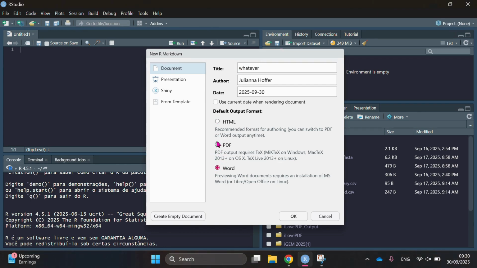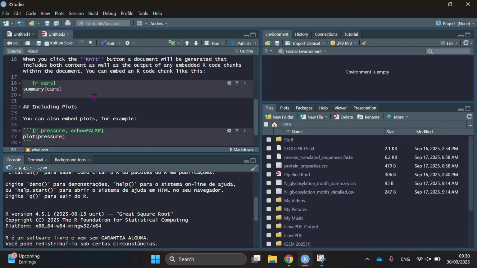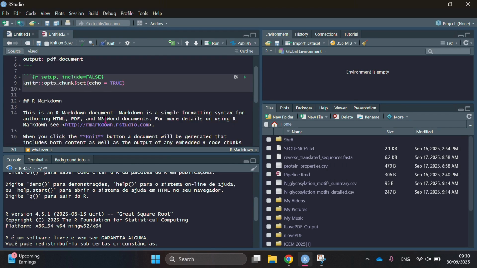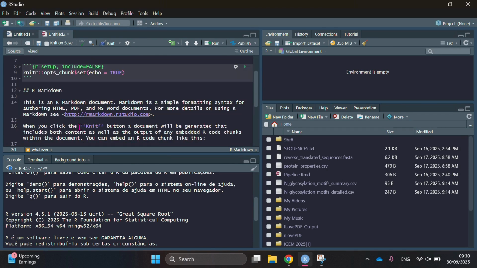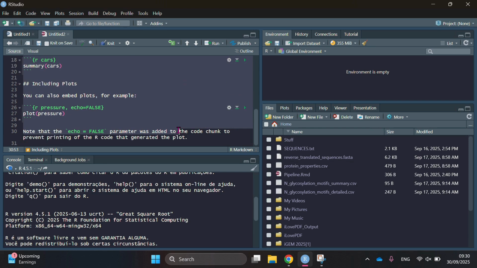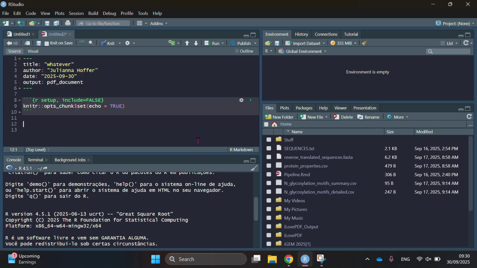And you can save in PDF, Word, or HTML, but I'm gonna choose PDF, but you can choose whatever is best for you. These are normal set of codes that appear once you open an R Markdown, but you can just delete those, leave this one in. And basically, it's important to know that RStudio has 4 main panels, and it's very important to know what each one represents so you can get the maximum of each.